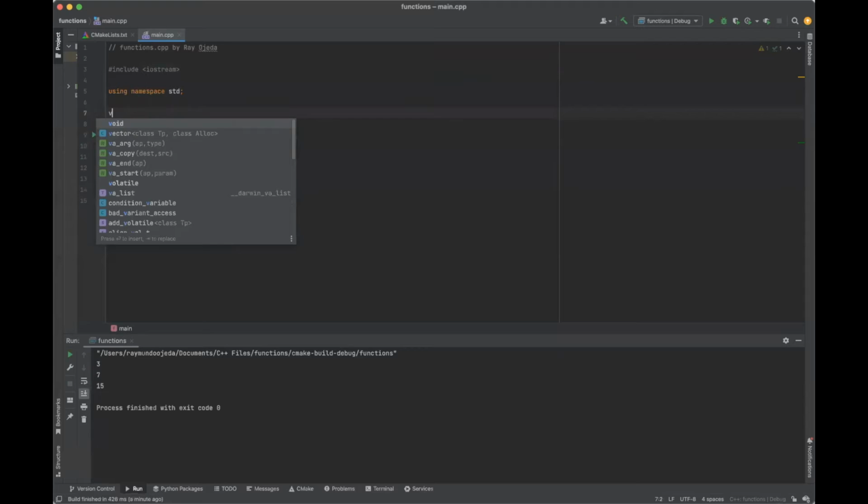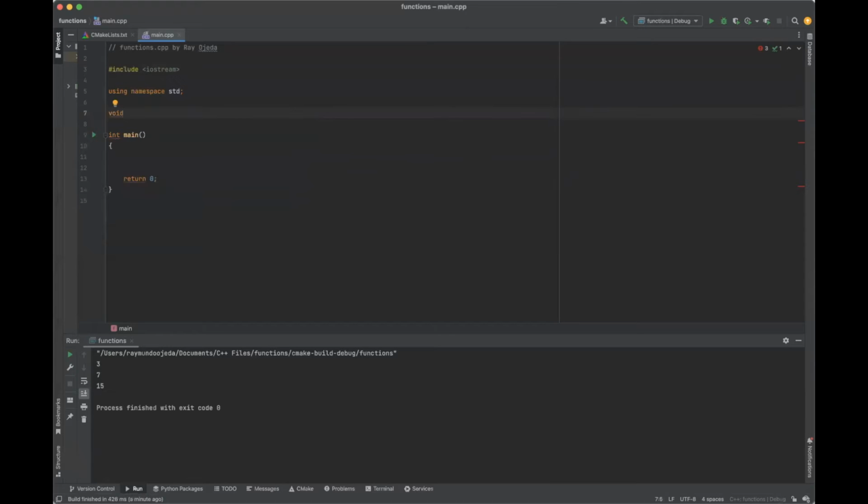It's not going to return any value. So I'm going to do pmessage and it's not going to have any parameters. This is the declaration. This is what they call a prototype. I call it declaration because I'm declaring my function, but the correct name is prototype.